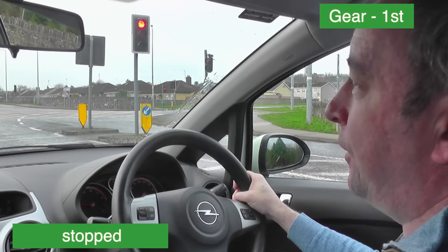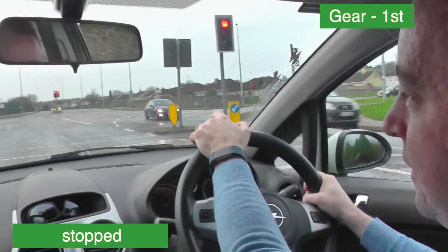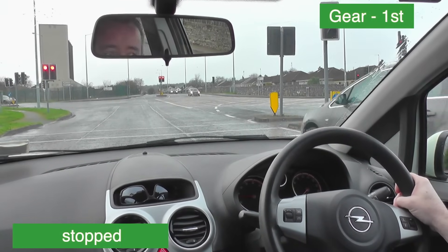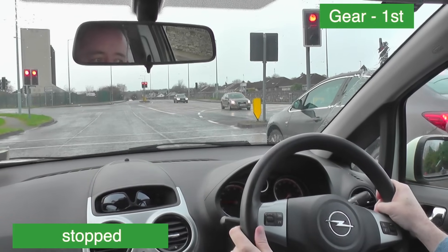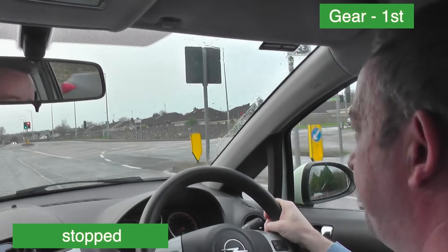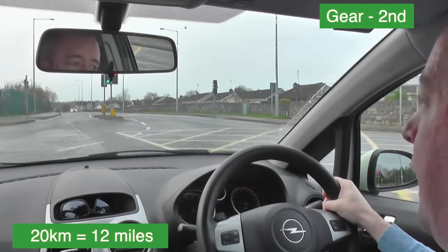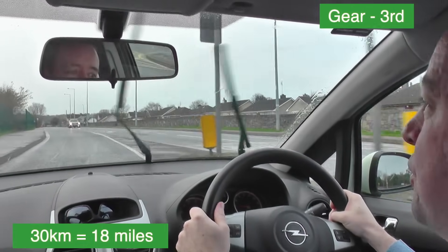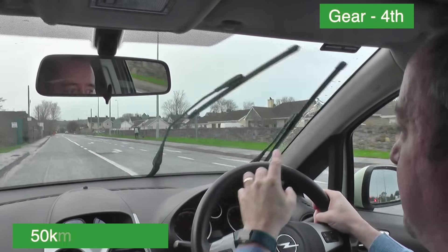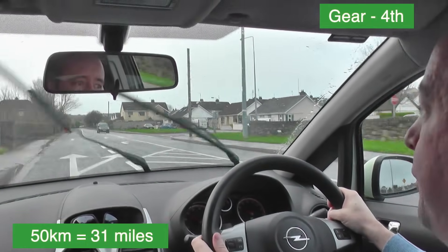Keep focus and keep looking at the situation while you wait. Mirrors, and off I go — going straight, even though the light is red, because the filter arrow is on. Going along straight at 30 kilometres heading up towards 40, then up towards 45 — that means fourth gear. At 50 kilometres in fourth gear. Always be aware of pedestrians like that man walking a dog when you're driving along.